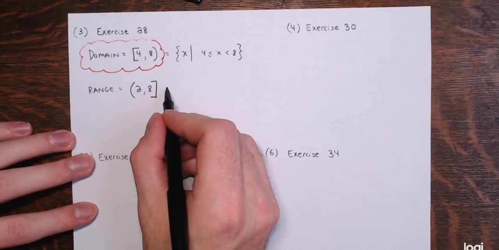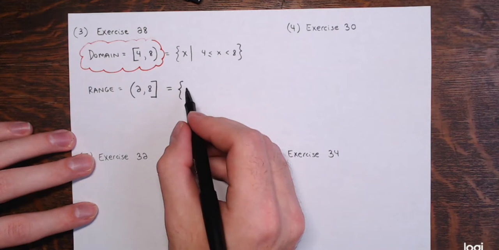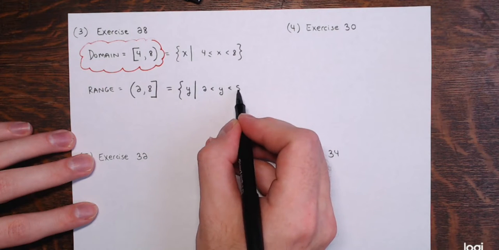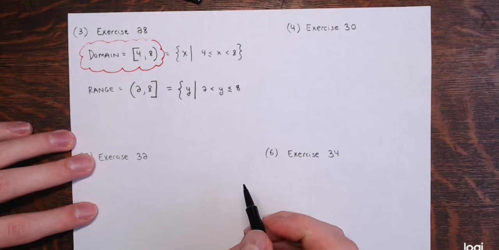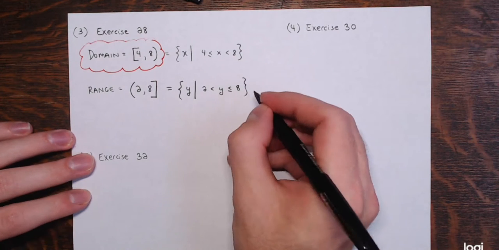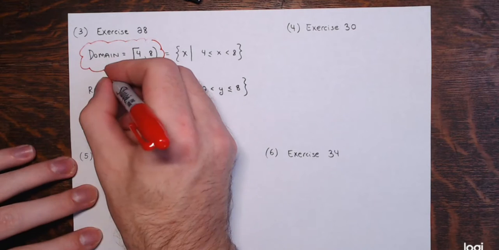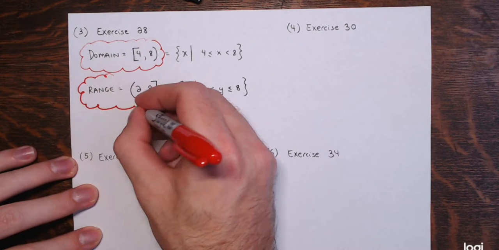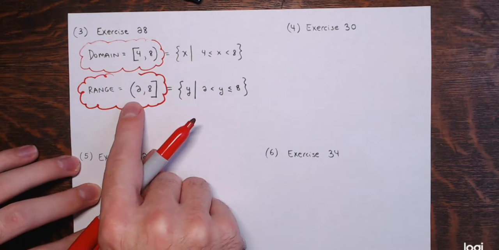Now if you want to as well, right, you can write this in set builder notation. Now, don't forget it's range values, so y's, right? So it's all the values of y that are between 2 and 8, not including 2, but including 8, right? It's a little half equal sign under that second inequality symbol, right? So you can write that as well. That's equally valid. But they did want it in interval notation, right? So this is what I would answer if that's what they asked for, right? This 2 to 8 with the parentheses on 2, bracket on 8.